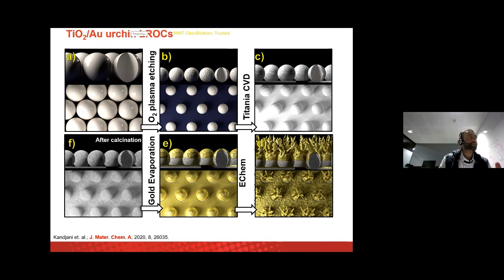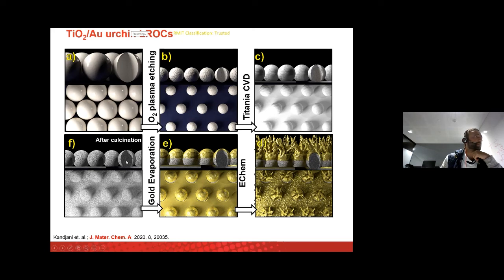One of the last works that I'm presenting: we thought, now we have titanium, can we make titanium-gold urchin-like structures for regenerable sensors? Again, we wanted to tackle the reproducibility when we talk about SERS substrates. What we did in this case: we have our polystyrene deposited, we etch it, the second step is oxygen etching. We deposit our titanium on the surface, and then we calcine it.